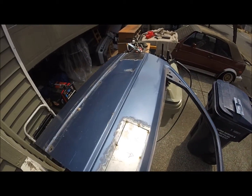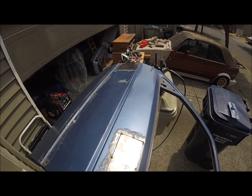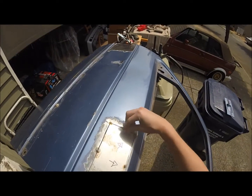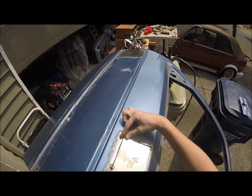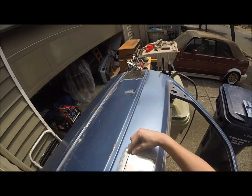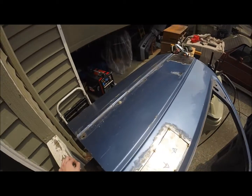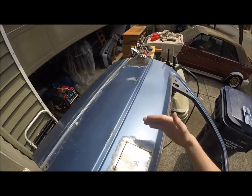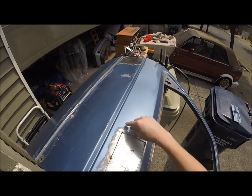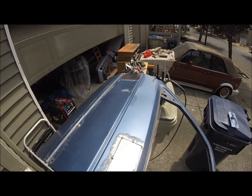So the thing with welding thin sheet metal is you can't just do a fat bead all the way around. You're stuck doing either little worms or a tack and a tack and a tack. And what you're going to want to do is do a tack or a little tiny bead, evenly spaced, maybe corner to corner to corner, or at least 6 inches if you got a big area. Every 6 inches, work your way around, evenly distribute that heat. You don't want anything warping or popping up at all.